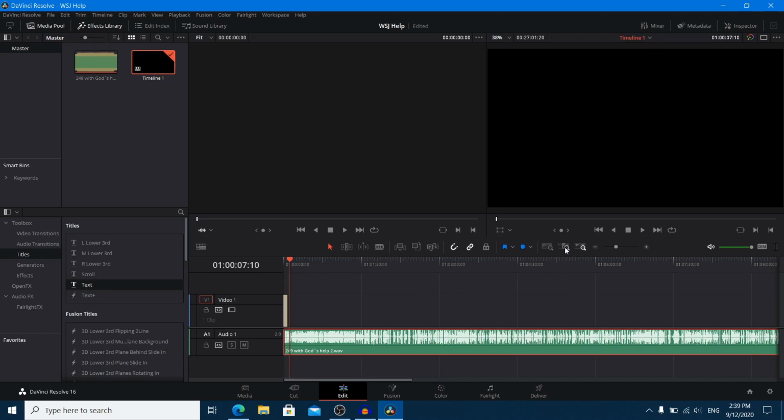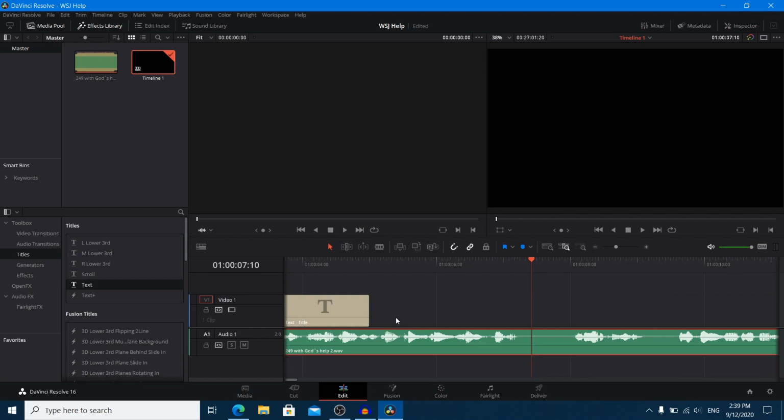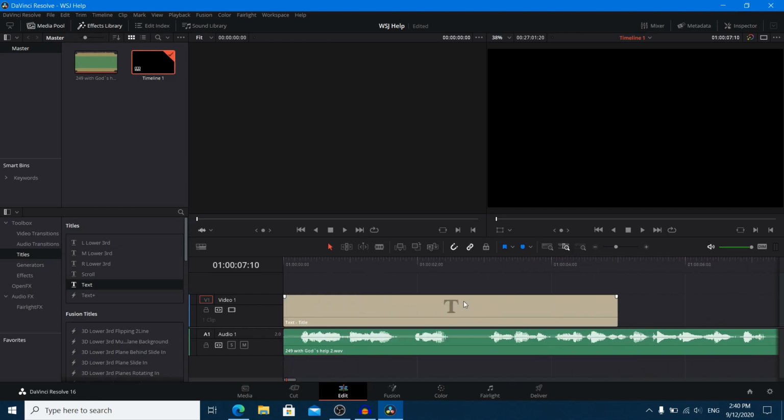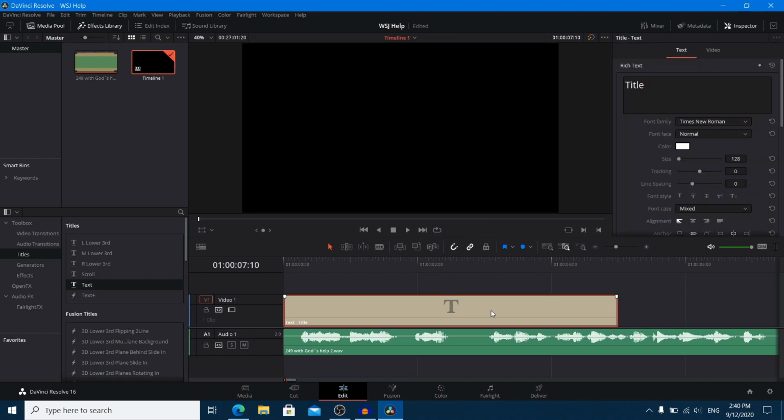So here you can adjust the zoom. That's what you want to see. And then you can put 2 fingers on your mouse pad and drag it left and right. So as you can see on my previous one, there's words on the top and on the bottom. So double click this to select it. And then I shall change this text to Want Some Jesus pod.